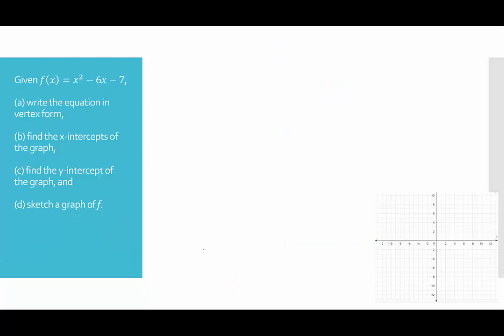Okay, in our next example, this time we're given the equation in standard form. And the first thing we want to do is switch it to vertex form. So if we're going to write it in vertex form, hopefully this isn't too much of a disaster. Let's see. What we're going to do is create some space here. And we want to turn x squared minus 6x into a perfect square trinomial. So we're missing the third piece. So I'm going to leave a gap there. I'm going to say plus 7 or minus 7 over there.